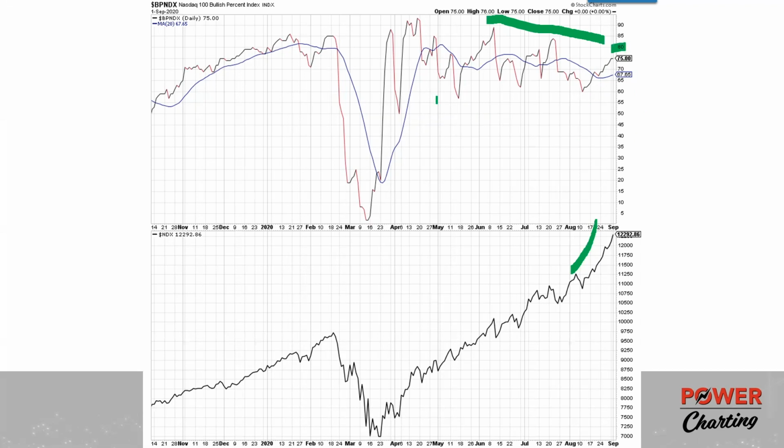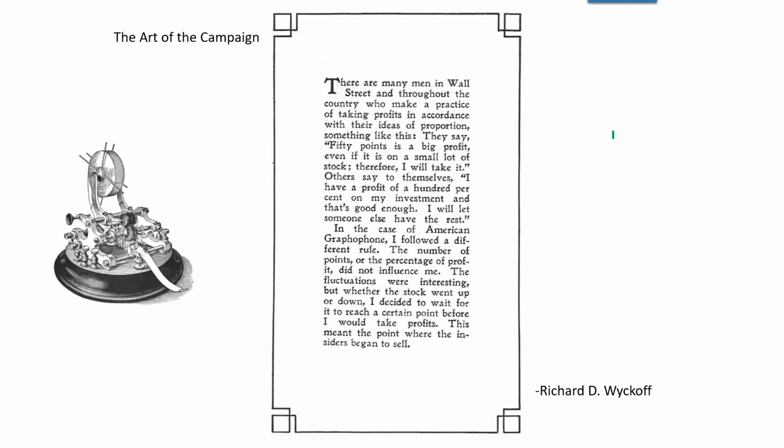So I don't think there's a reason to really worry until you get below 60, the support area, and into the 50s, but that could be a point where the markets start to have the ability to have more weakness. But I find this continued deterioration with such a strong index in the Nasdaq 100 to be very interesting.